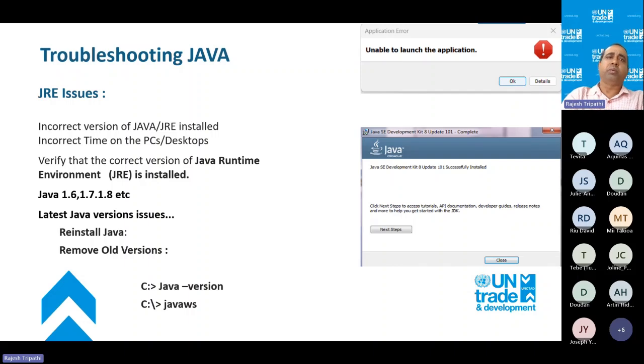So if you install it on top of the existing one, you will have multiple environment variables set in your computer, and it may work at times and fail to work at other times. So the best way is to go to the terminal and check your Java version. And if you want to see if Java Web Start is available in your PC or not, this is what you type. If you just type Java WS, enter, you'll get a flashing screen of the several options that are available with the Java Web Start technology.